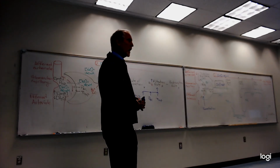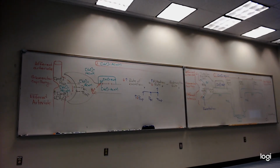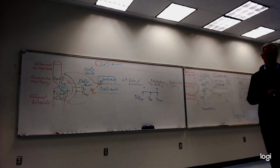That's exactly right. Now, sit there and think about this. Back about 2 weeks ago, maybe a little bit longer, the question that I presented to you is, what's responsible for regulating the production of red blood cells? Personally, as a student, I don't think I'd ever guess. It's the kidney doing that. But when you appreciate what the kidneys do, then you go, yeah, I kind of get why they would be doing that. Because the kidneys are doing a ton of work in terms of trying to reabsorb sodium ions. And so they have this very high need for oxygen.